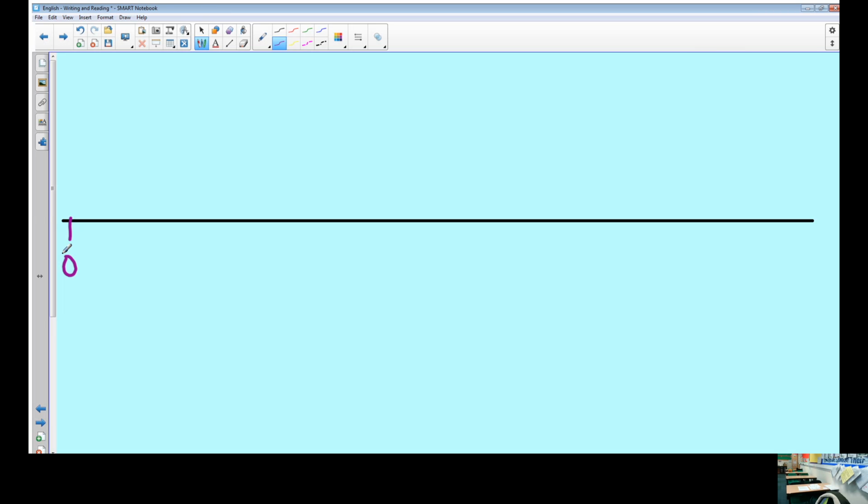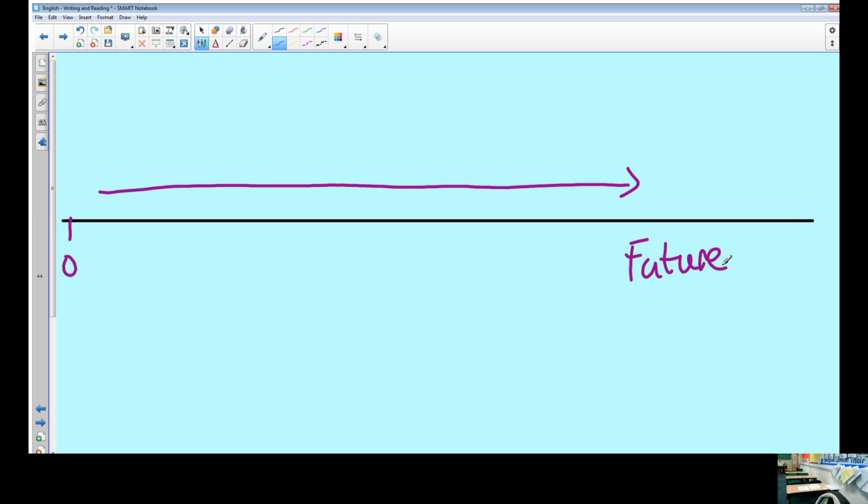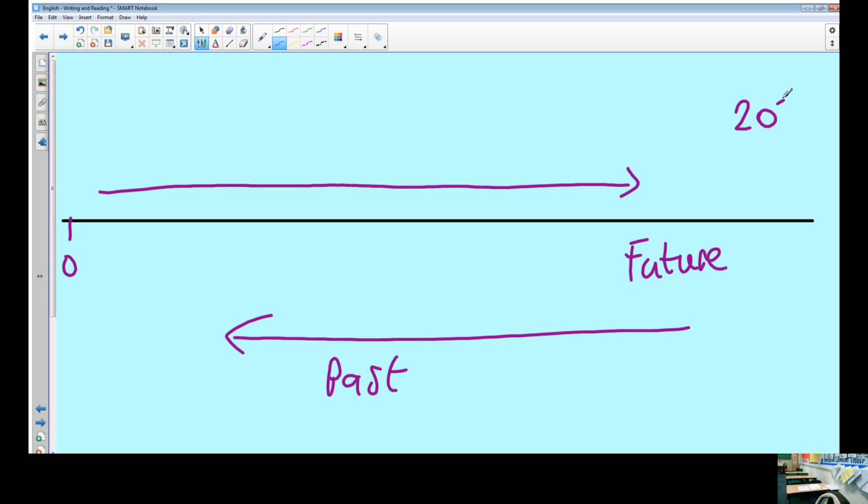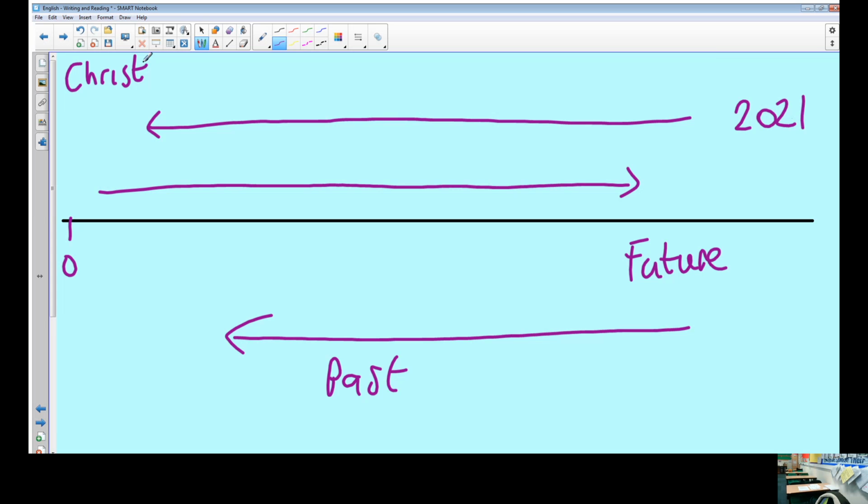Okay, so we start at the year 0 and we move along our timeline. We move along in dates towards the future. Okay, if we move backwards down the timeline, we're looking into the past. That's a really key fundamental skill to understand, because the timeline moves backwards through the years, and you can recognize that if you're very good at maths. You recognize that the year 2021 is the year that we've just started, and obviously if you move backwards down that timeline, you're heading back towards the year 0, very, very significant point of where Christ was born.